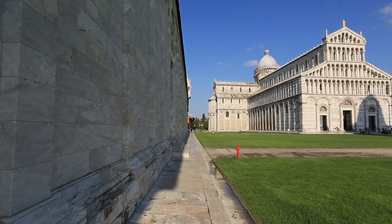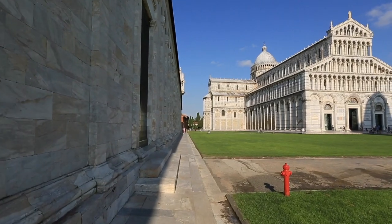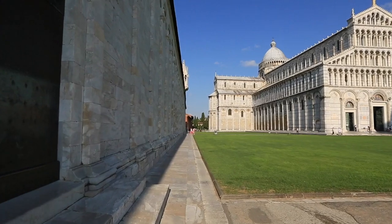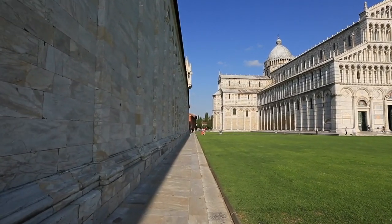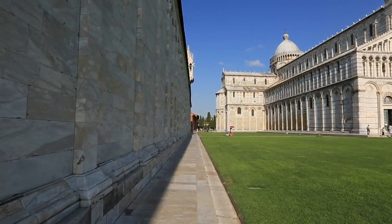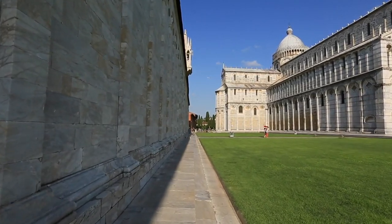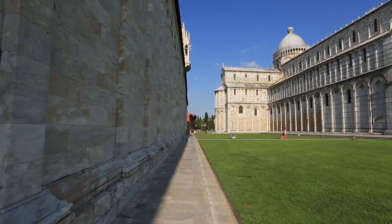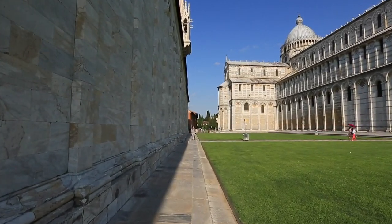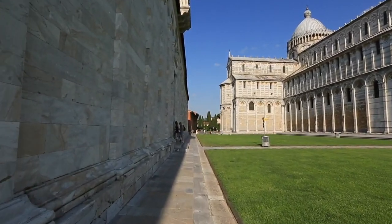This is again the Pisa Cathedral, officially named the Cathedral of Santa Maria Assunta, but also known as the Duomo of Pisa. It is a medieval Roman Catholic cathedral and the seat of the Archbishop of Pisa. The building of the cathedral started in 1063 during the Romanesque period, finishing up in the Gothic. The period of construction spanned three centuries. Despite a construction time of over 200 years, the consistent building material Carrara marble and the uniform façade design created an incredibly coherent building.